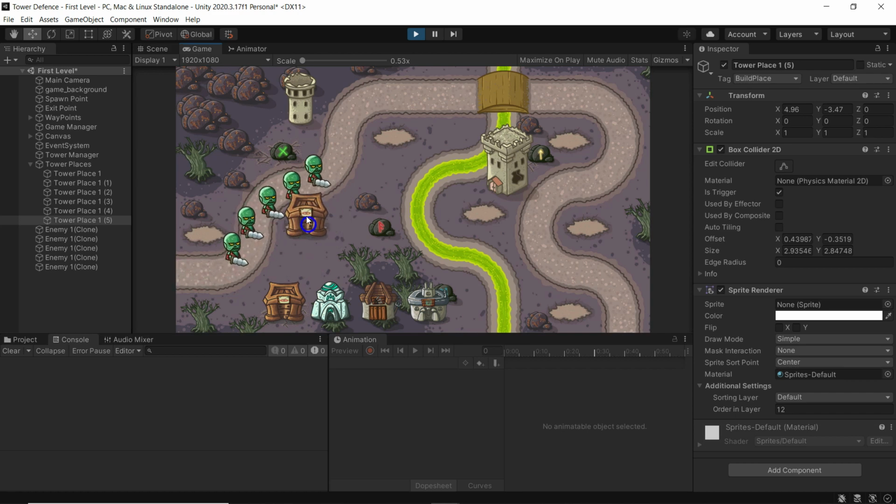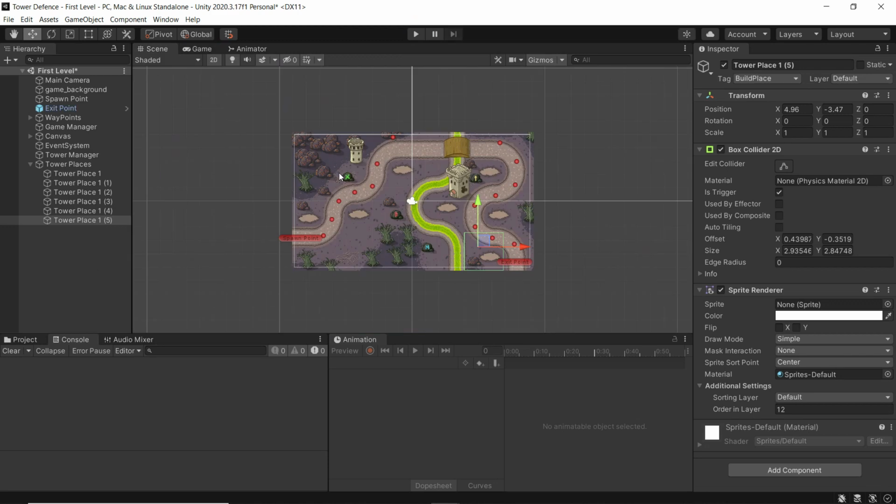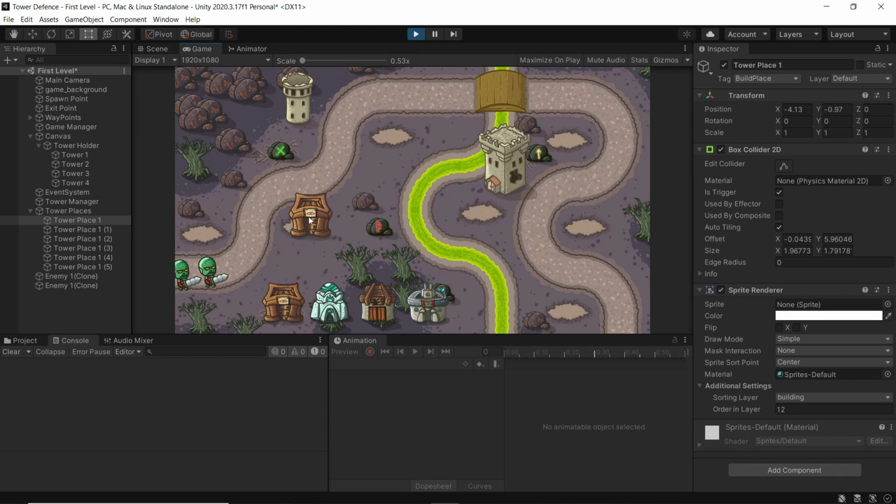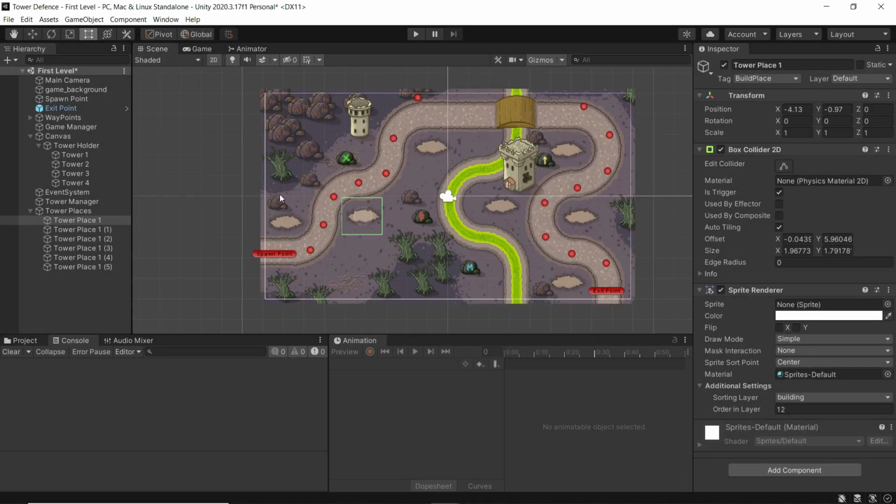So guys, after doing some testing, I just noticed that we cannot put the towers in our box collider right now. You see, but just maybe one or two of them. And the problem is because of our background.